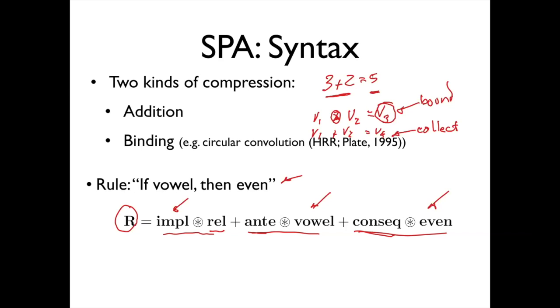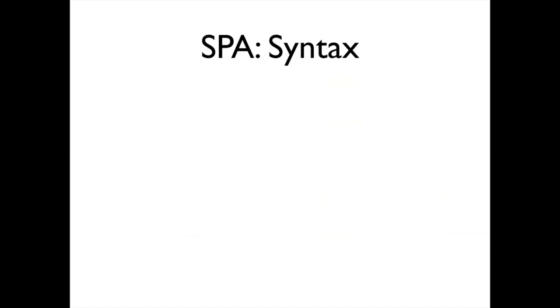And I'll also mention that, of course, the dimensionality of all of these vectors is the same, so this really is compressed. The particular operator we're using here, circular convolution, and the collection operator, addition, are both compressing, so we never increase the number of dimensions in our output compared to the dimensions that are going in each of those other vectors. For that reason, we're losing information. We're definitely compressing, and we're going to have to do some work to decompress to get that information back out. But we also, as a benefit, are able to encode something that looks a lot like syntactic structure.